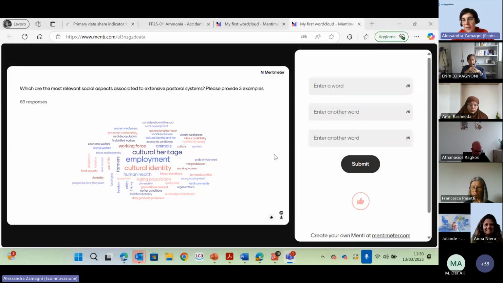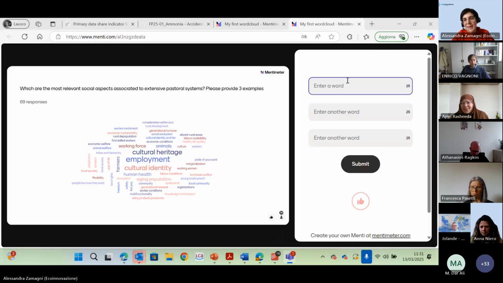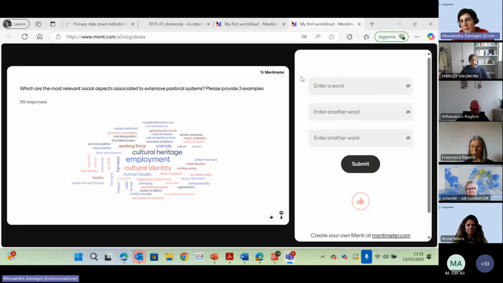I see still the hand raised by Amri. I don't know if it was the previous hand or if you want to add something else. Sorry, I have to go to another meeting. So if you allow me, maybe later, before ending, if I can, I will add some things. Thank you so very much. Thank you for the participation. Okay, thank you. Athanasius, you have still the hand raised from before, or do you want to add something else? Okay. And I see Luca Maria.